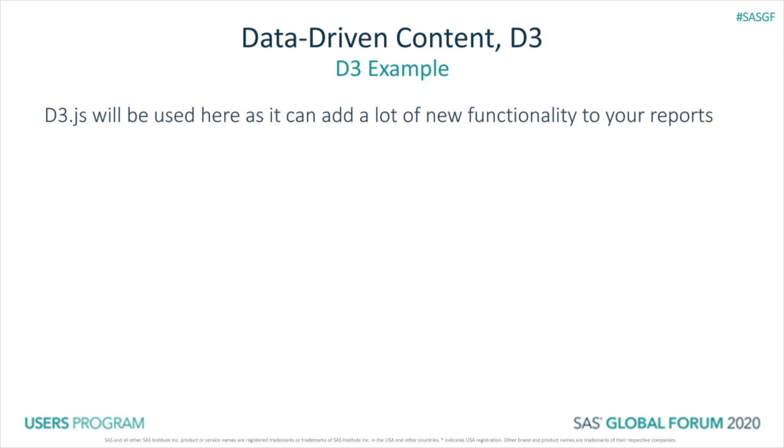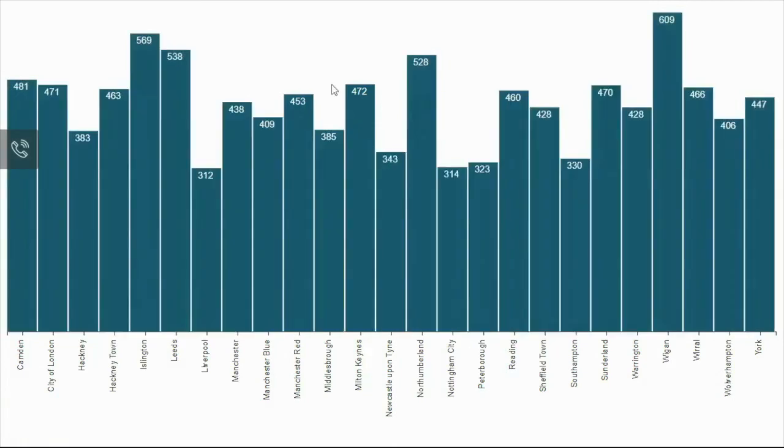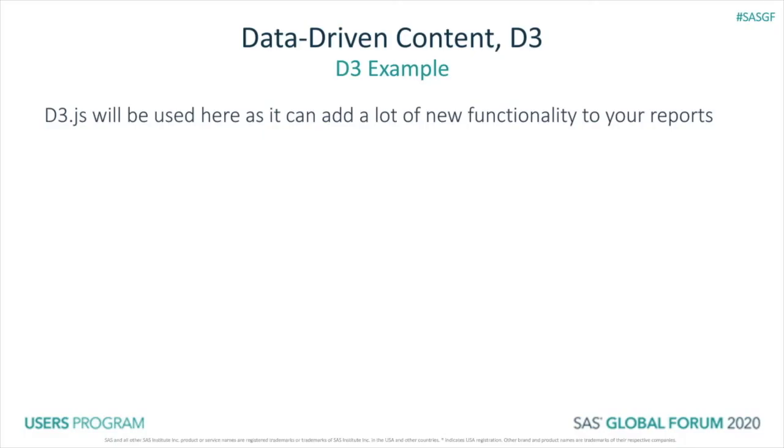So first of all, let's have a look at the graphic. Okay, so here's a bar chart. You can have a bar chart in Visual Analytics, so we're using a graph that already exists, but adding functionality that isn't there in a default bar chart. In this case, as you hover over the bars, the surrounding bars dynamically change color, and as you move the mouse away, they'll change back to their original color. So the functionality we're adding in is called on mouse hover. As you hover your mouse, something happens.